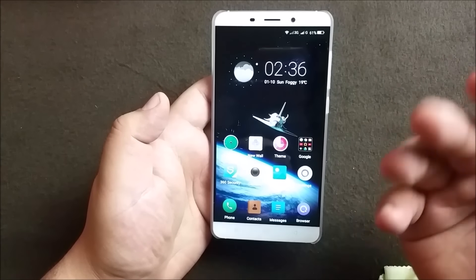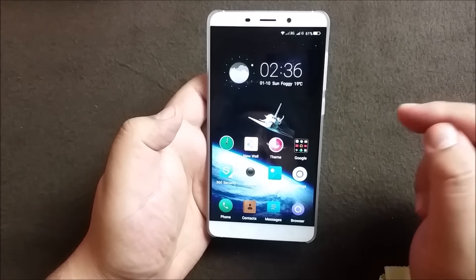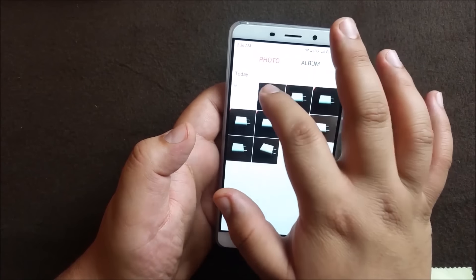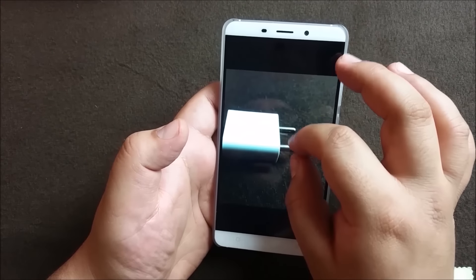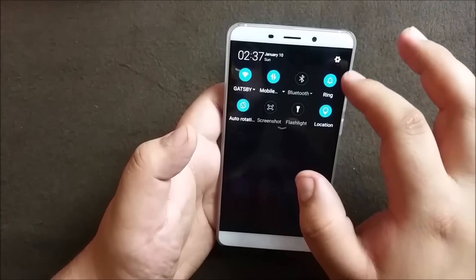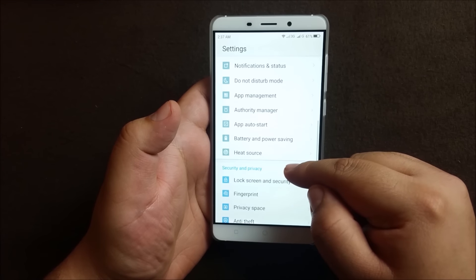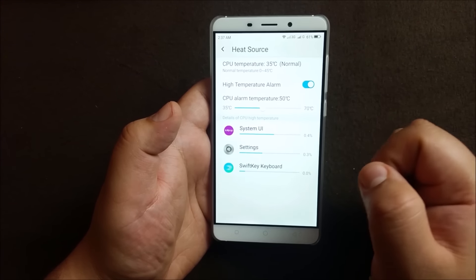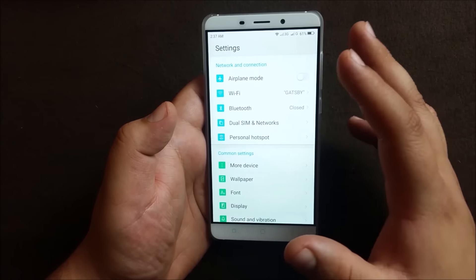There's a 'Speed Up' feature which clears up background processes - a nice thing. There's a themes option that changes the wallpaper quickly when you press it - also nice and easy. The photo gallery app is pretty fast. Coming from a Samsung phone I feel this is really fast - I never experienced this speed on my Note 4, which is also a very powerful device. In settings there's also a heat sensor feature where you can set a high-temperature threshold and the phone will start beeping when it reaches that temperature, and it shows the current CPU temperature in real time.